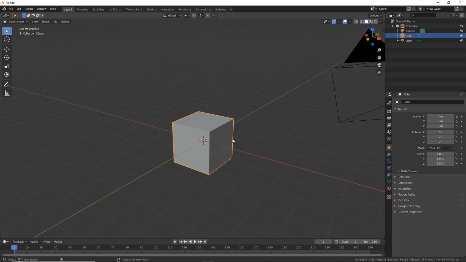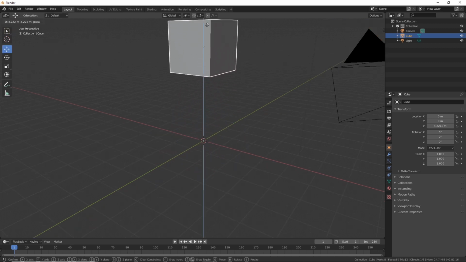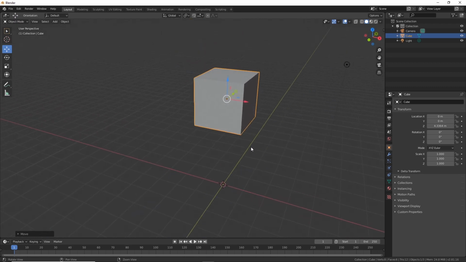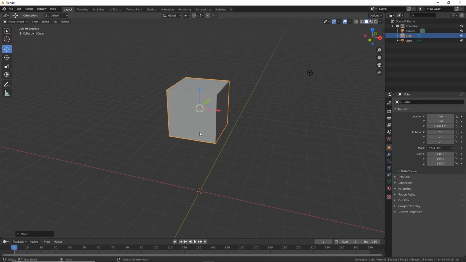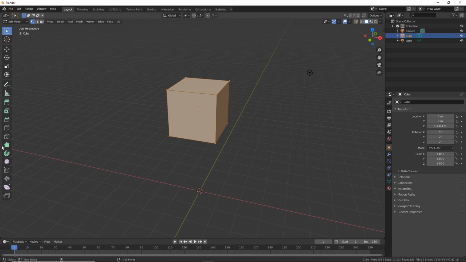So first I want to start with this cube. I'm going to go ahead and just take that. You can start with anything. You can start with a sphere if you want. There's a couple of ways of thinking about how to model this. You could model a basic character and then do proper, let's go into edit mode, so we could insert a center line.